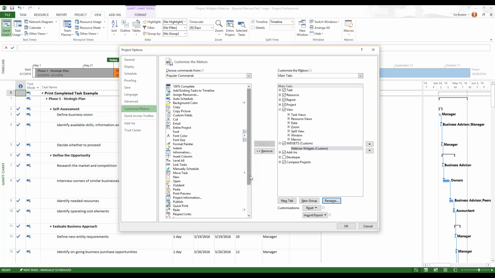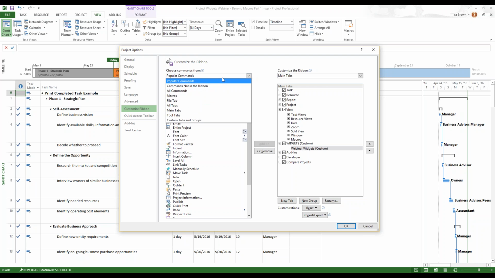Whenever you want to take any kind of custom functionality you've created via the macros, you always have to add that to your own custom tab within the ribbon. Okay, so that's why we're creating that new tab. And I am going to now add the macro that we just created. So you see where it says choose commands from popular commands.